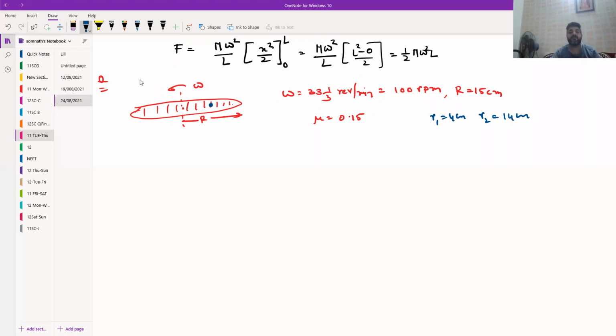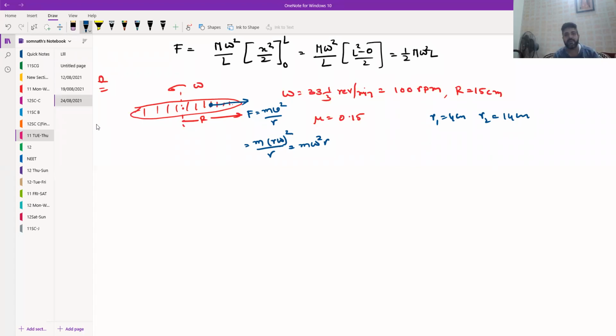So one thing we know, as the record is rotating and the coin is on the record, first of all the coin realizes a centrifugal force m v square by r. If we say v equals r omega, then that is m omega square r. Yes or no? Is it clear?